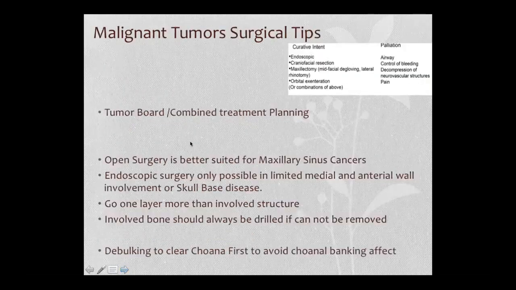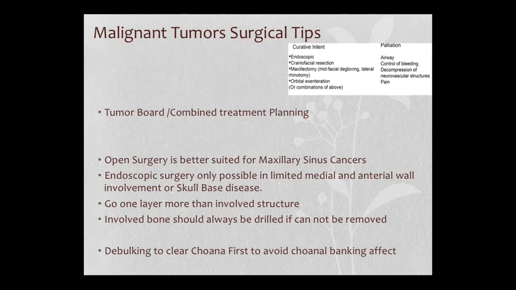So my surgical tip, which I cannot stress enough, is combined treatment planning with the tumor board. Open surgery is better suited for maxillary sinus cancer. Endoscopic surgery is only possible in limited medial and inferior wall involvement. Go one layer more than the involved structures. Involved bone should always be drilled because radiation therapy does not work on the involvement.